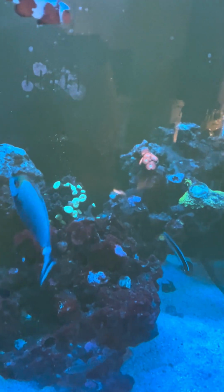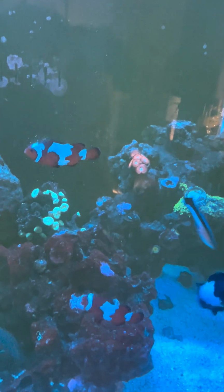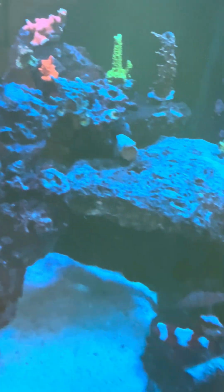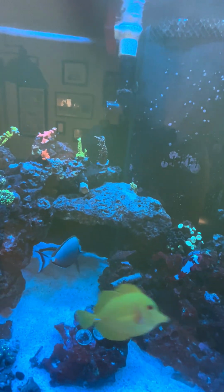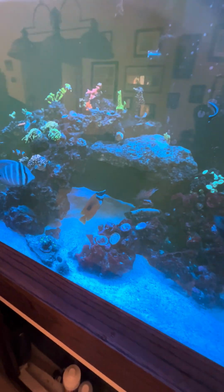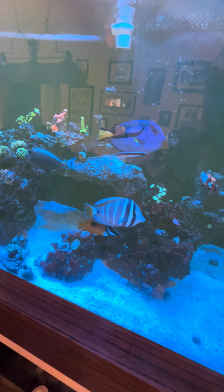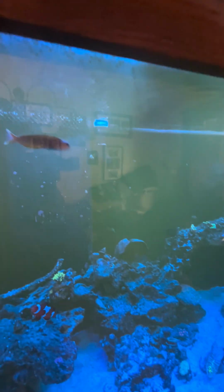I can see how this could become something you become obsessed with or passionate about, because there's so much going on that most people don't even think about. Well, it's like you have your own little piece of ocean in your house. I enjoy taking care of all this stuff every Saturday. To me, it's not a chore, it's enjoyable. Yeah, it's almost like therapy. And then when I sit back and watch them, it's calming. And all the fish have different personalities, and it's fun.